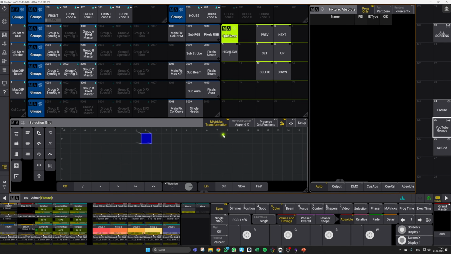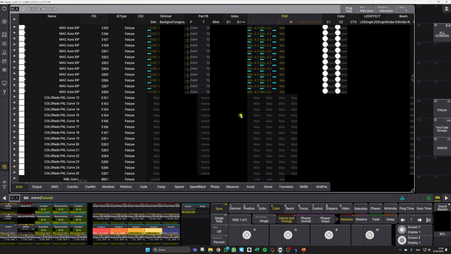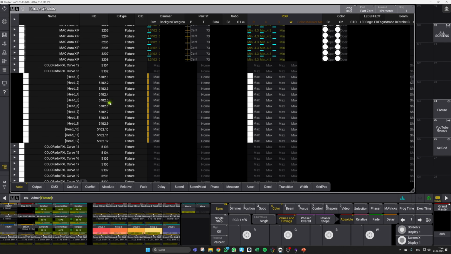And as you already know, the next step after setting up those groups is to check your intensity structure, or also look maybe for some color values that are not perfectly in place. So we will check this, and as we can see here, we have the dimmers for all the individual heads at 100%. So that's a thing we want to fix real quick using store default.